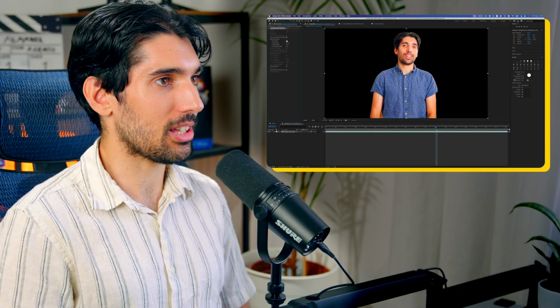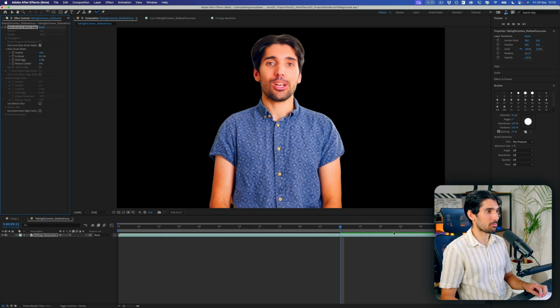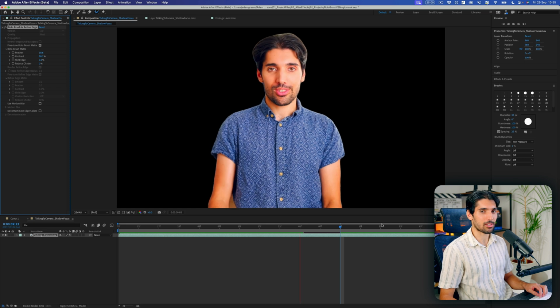I know I wasn't going to do this, but let's see if we can soften the edges a bit more, and find a balance of looking a bit more realistic, more like what the Magic Mask did by default. It's still quite chattery and the edges kind of are fluttering.